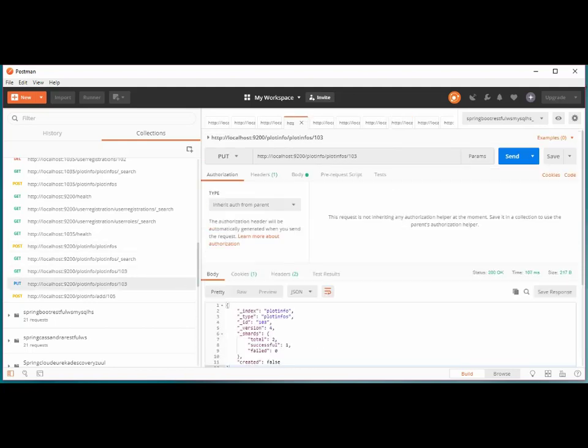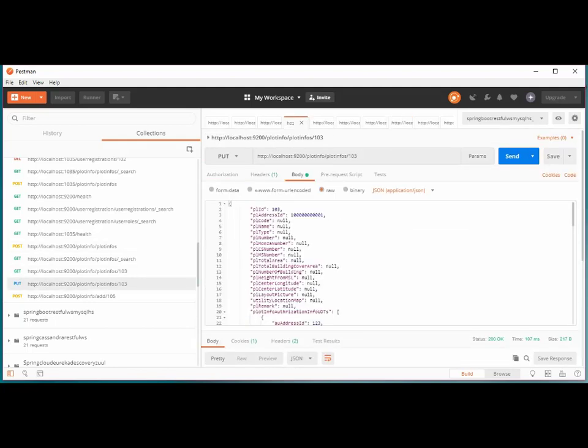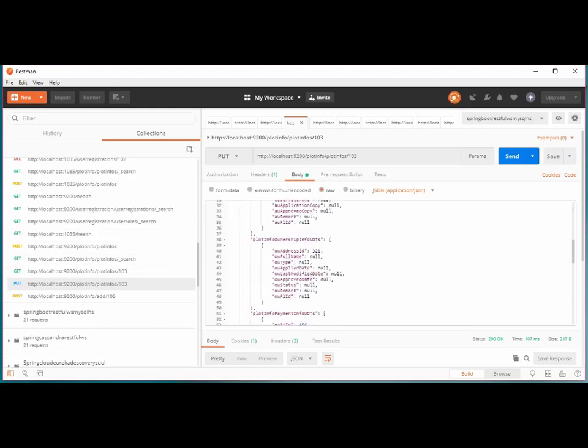So put, and you change some information, 130, and maybe just change it to your code. Just put it here, code, and then maybe change something.